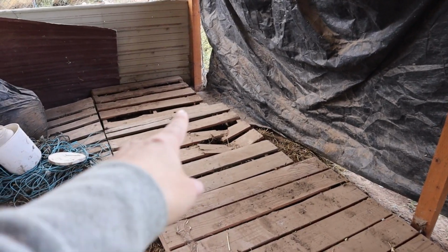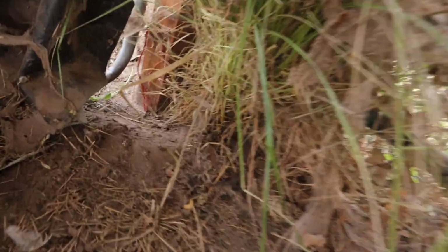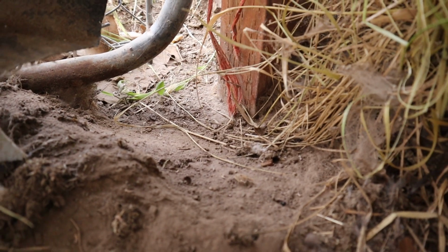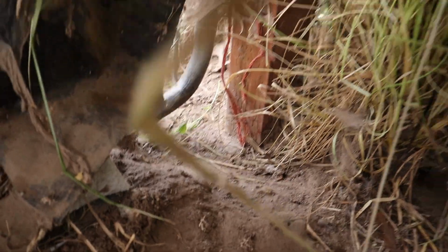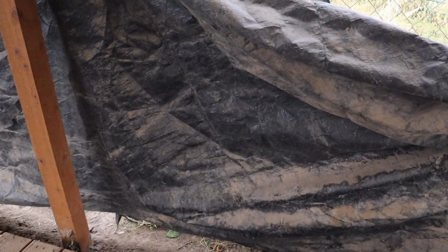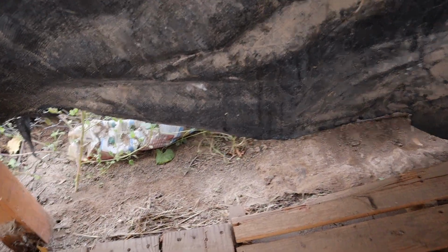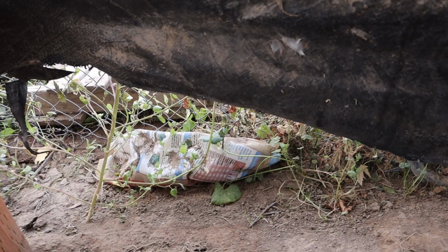All right, so over here, I thought I saw a place where a skunk might have gotten in, but now I'm seeing over in this corner. Yeah, it's a definite spot where some small critter could get in anyway. Skunk could definitely fit in there. So we'll be closing that off and getting this whole area cleaned up. And actually along this whole fence over here, I need to secure it better. The fence has been dug under by the chickens, and I just need to make it more secure before I open it back up.